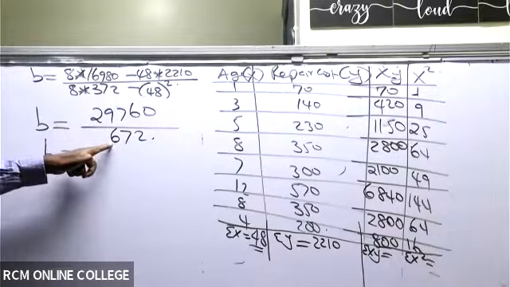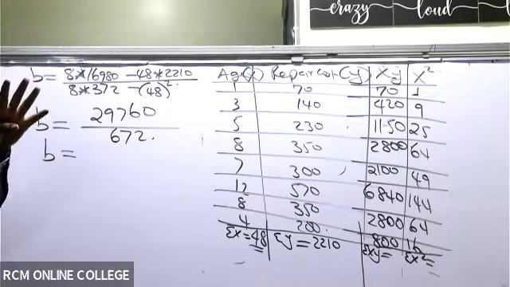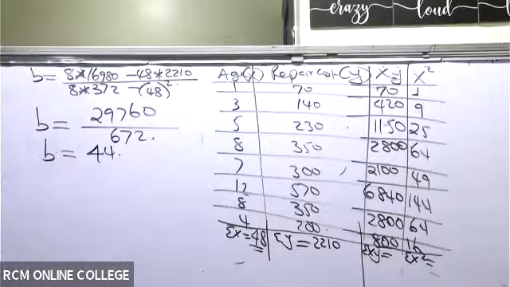So you take this, divide by this. You give me an answer, 4 decimal places. I would always prefer 4 decimal places for accuracy. Unless it is coming to exactly 2 decimal places, but if it has got other decimals, then please round them off to 4. 4 decimal places are sufficient. 44.2857. So this is the value of B.